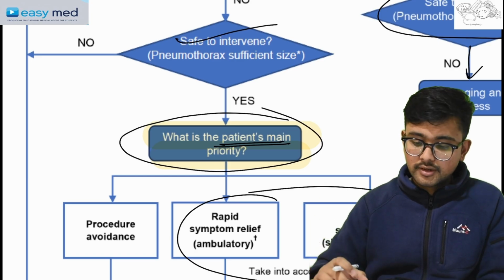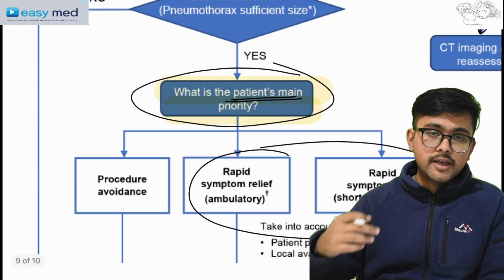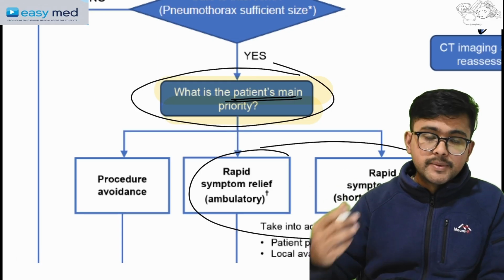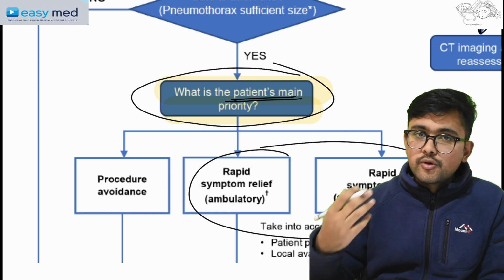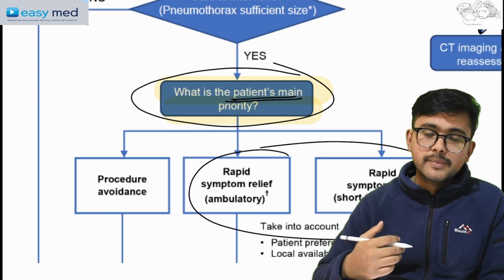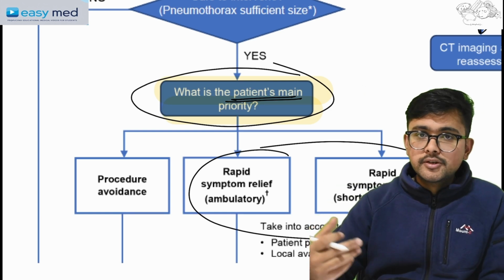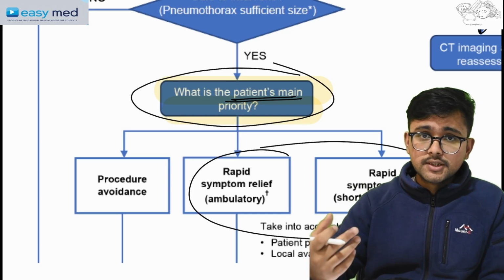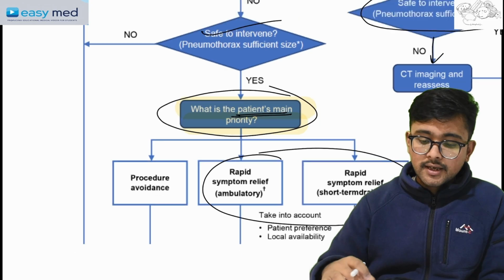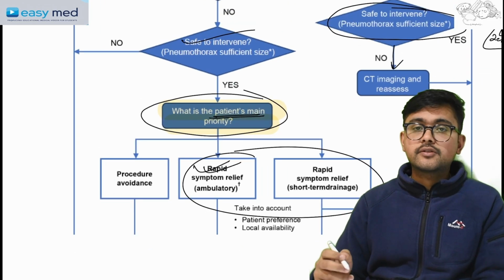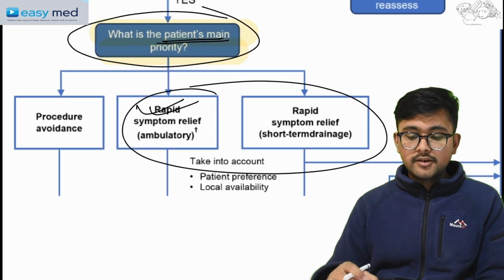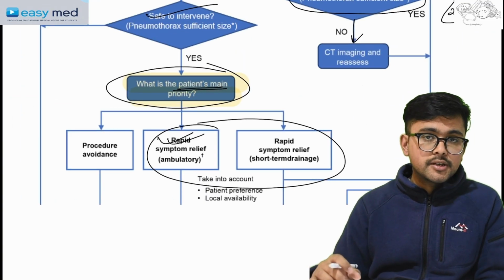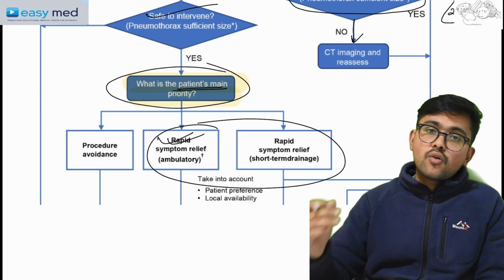So again, I think the third most important factor in considering whether or not to treat a pneumothorax is patient preference. What is the patient's priority? Is it to get intervention or not? If they want intervention, do they want rapid relief? Do they want to avoid any procedures? Do they want conservative management, or do they want some ambulatory devices put in their chest that will slowly resolve the pneumothorax? Again, this device is not available in Nepal, but if they would like to intervene, you can do that using either needle aspiration or needle decompression or chest tube.